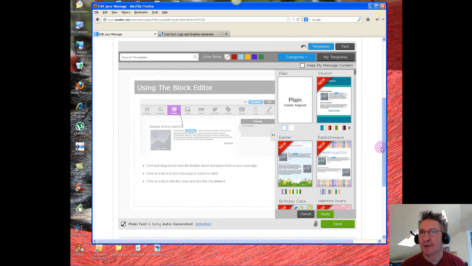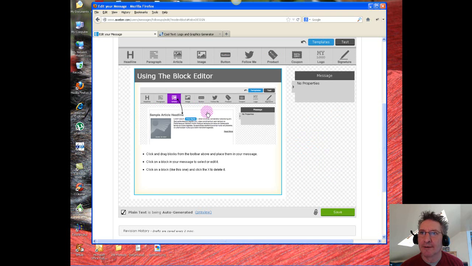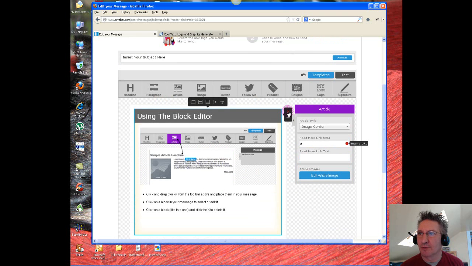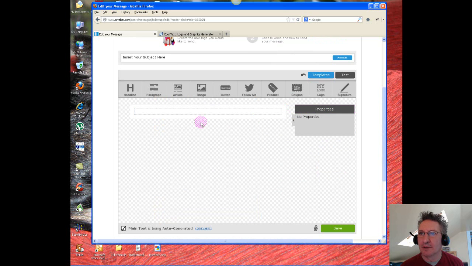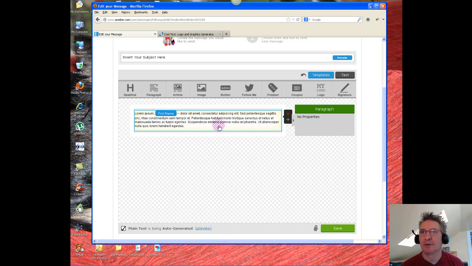Right. Okay. So they use something called a block editor. If you left click inside the box here, it brings the editing box into focus. Just left click again, and then it gives you an extra few bits and pieces you can do. One of which is click this red X to get rid of all the inside of that box, so you've got a blank canvas to start from. So first thing we're going to do is grab this paragraph button, drag it into our box, and then it'll populate it with all this Latin stuff.